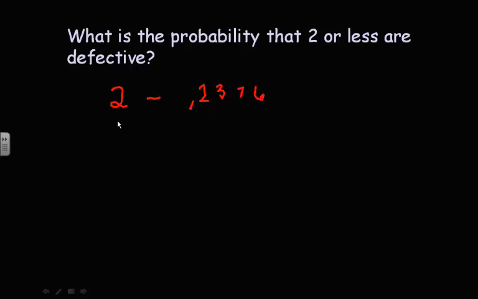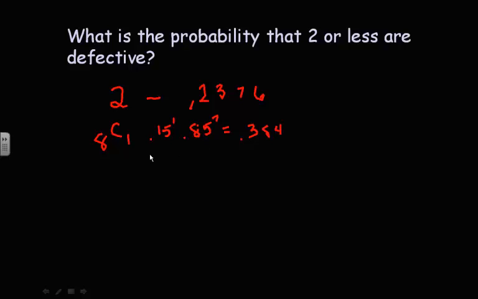Then we'd have to find the probability that 1 is defective. If we want 1 to be defective, it could be the first one, the second one, the third one, all the way up to 8. So there could be 8 different ways. So 8C1, we want 1 defective, which happens 15% of the time, which means the other 7 are all good. The good ones happen 85% of the time, and we want 7 of those. So we multiply all that together, and we get a probability of 0.384.